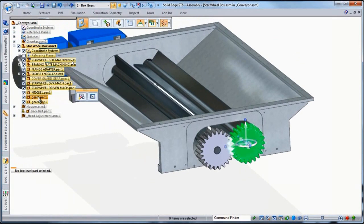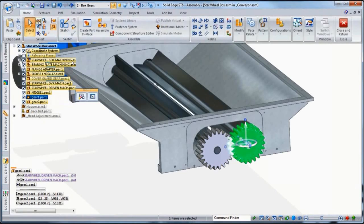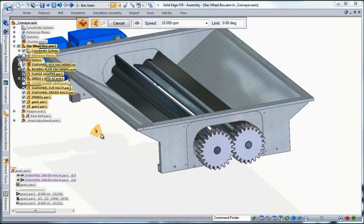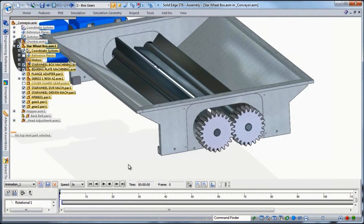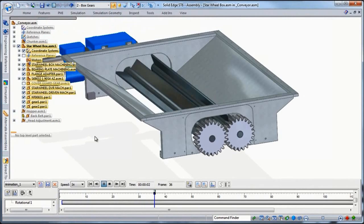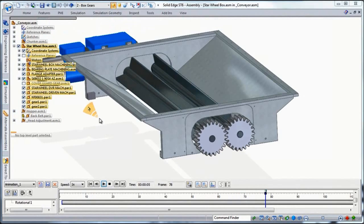And we can also animate the results by adding a rotational motor to one of the gears, as well as set the rotational direction and speed. Once set, you may want to use Simulate Motor to test the results. The simulation provides you visual feedback that the gears are performing as needed. Also notice the gears driving the paddles that are connected to them. If a kinematic analysis of this motion is required, for example, to help find power requirements, this too is something that's possible.